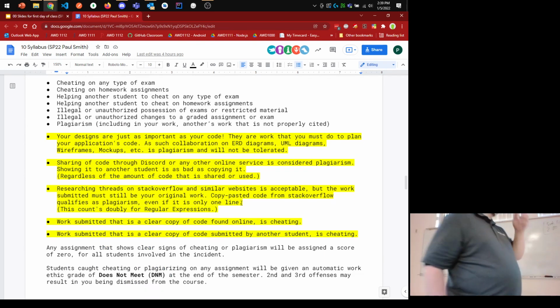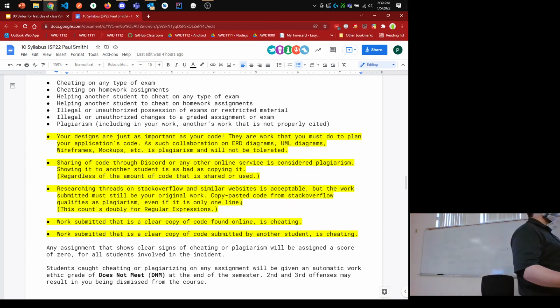One important thing to mention, and I did mention this in third semester, it does come up sometimes in this semester as well: the designs that you create, whether they be UML diagrams or screen mockups and things like that, are just as important as your code. They influence your code. So plagiarism on a design is just as severe as plagiarism on your code.